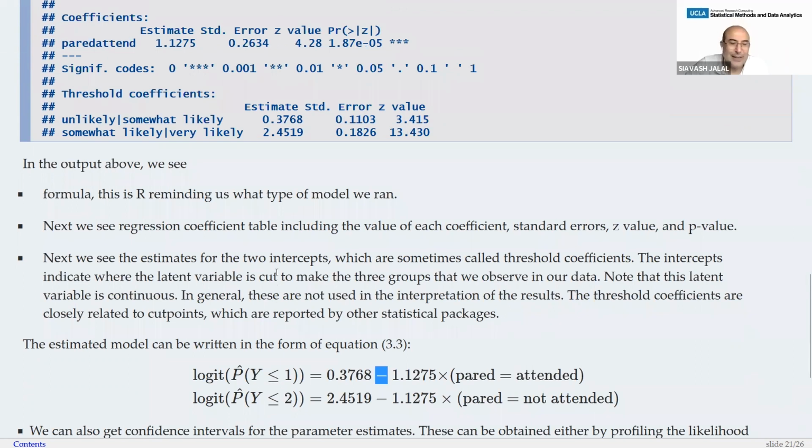That is actually a key in ordered logistic, so you have to be careful. The level small j is 1 and 2, and then 3 is the capital J, right?